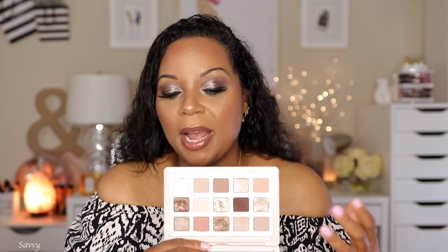One of the things that I've mentioned is you have to think about this if you are a person of color before buying it, because some of the shades work really well on brown skin and some not so much. Like they might make a good transition shade, but won't be able to really stand on their own. However, because you have this deep chocolate shade, it can contour the eye and make just about anything in the palette work. The reason that I am obsessed with it is more about the shimmers in the palette than the mattes. The mattes are beautiful too, but whenever I wear this palette, I get compliments on my eyes.